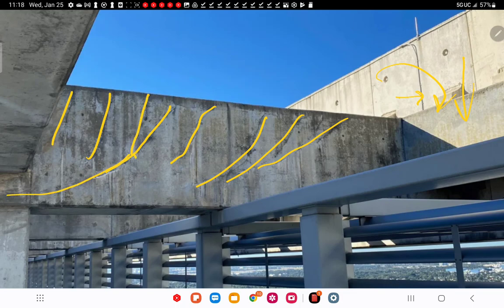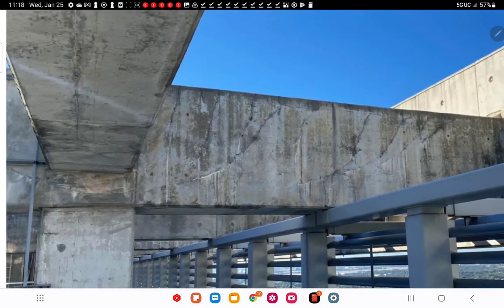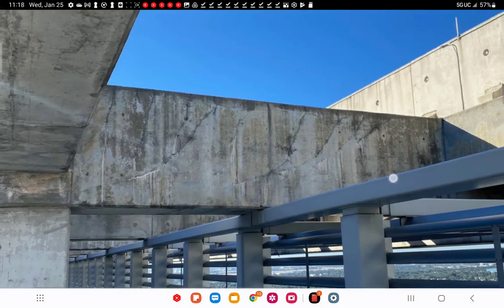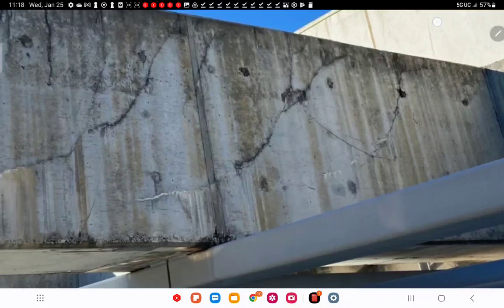mapping. This one goes all the way across. That one goes all the way across, picking up on the other side. Here's a more intense look at it. I thought this was a fracture here. I'm not too sure anymore. But this fracture, and specifically this, is indicative of either your silica reaction or a twisting buckling action going on there.